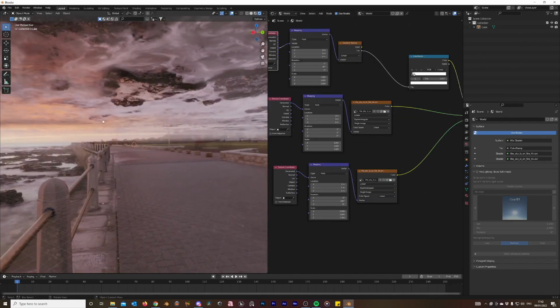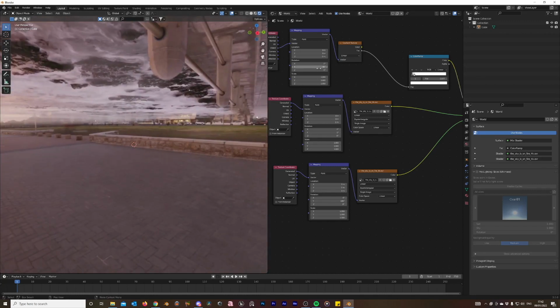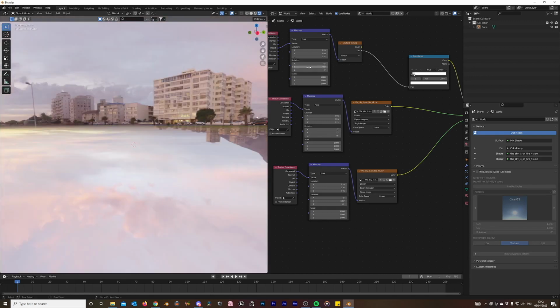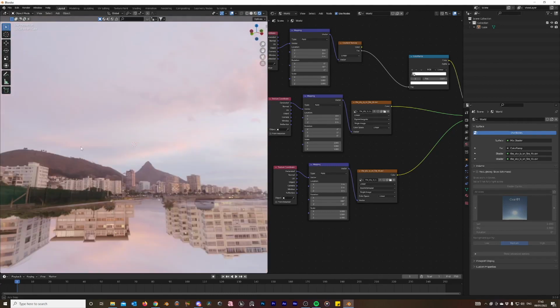As you can see, it's mirroring the HDRI, but it's not mirroring it in the correct way. It's actually mirroring the floor with the floor. So in order to fix this, we just need to move the rotation to -90 rather than 90. And there you go. Now you can see you have a perfectly mirrored HDRI.